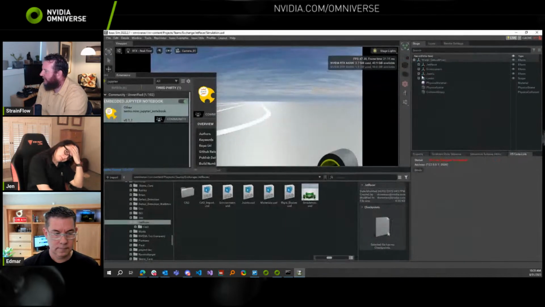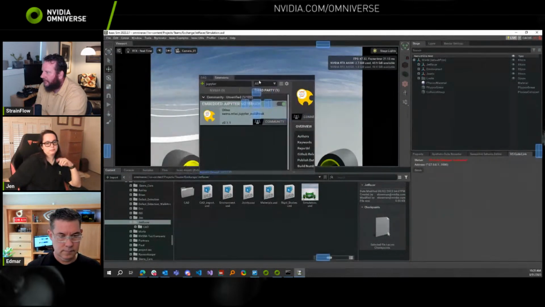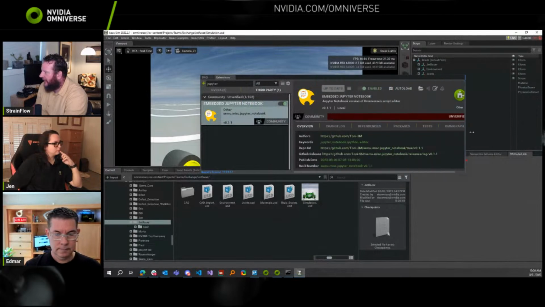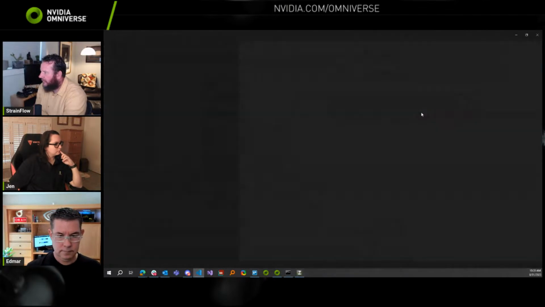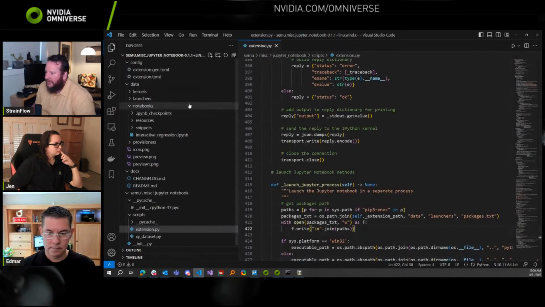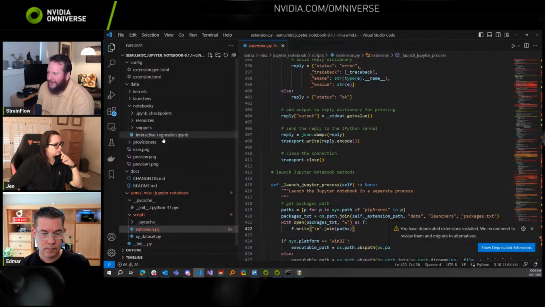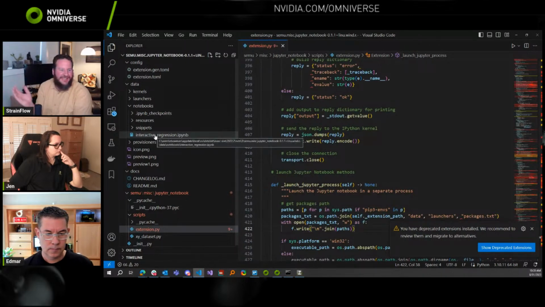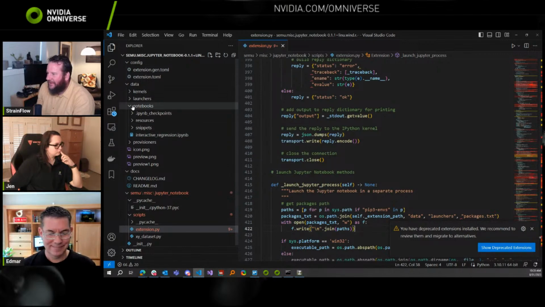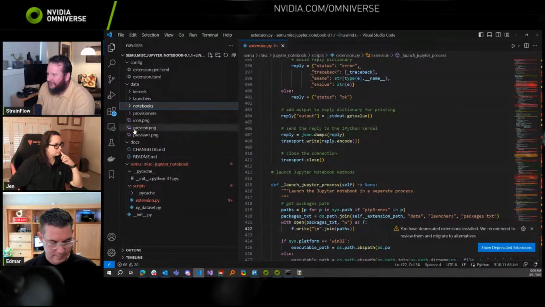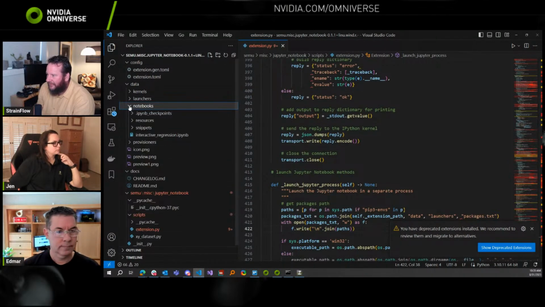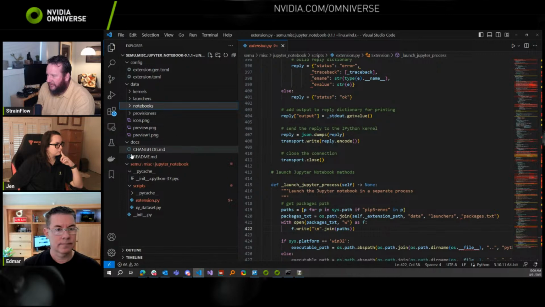So let's make this bigger. If we take a look at the Jupyter Notebook source code, you'll see that, do you remember that notebook that I dragged and dropped in? It's right here inside the extension. That was kind of an aha moment for me this week. And I bet if we look for the resources folder in here, let's look for it.